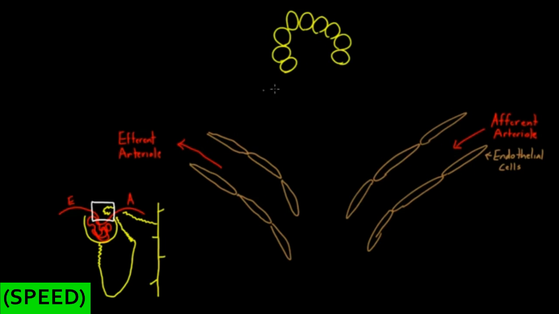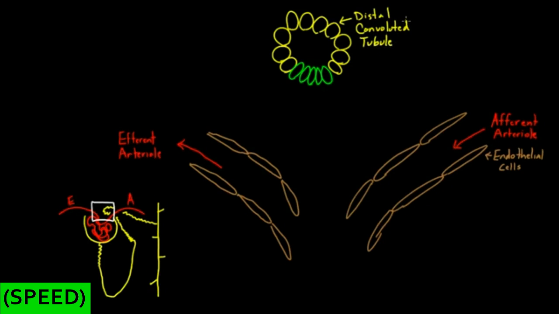And there are some very special cells in here. I'm going to draw them in a different color — they are the macula densa cells. They're actually part of the tubule, but they're very special. So this is the distal convoluted tubule, and in green are the macula densa cells. A lot of names I'm throwing at you, and I want you to start feeling comfortable with these names because they're going to be used quite a bit. Macula densa cells — it's not particularly hard once you get used to the language, but I know it can be confusing to see all these funny words.